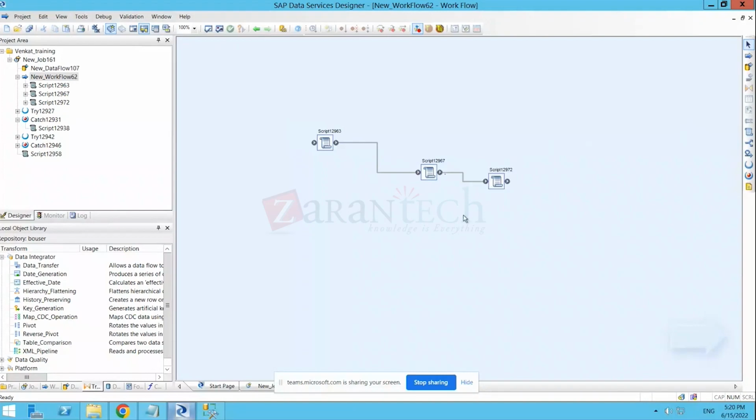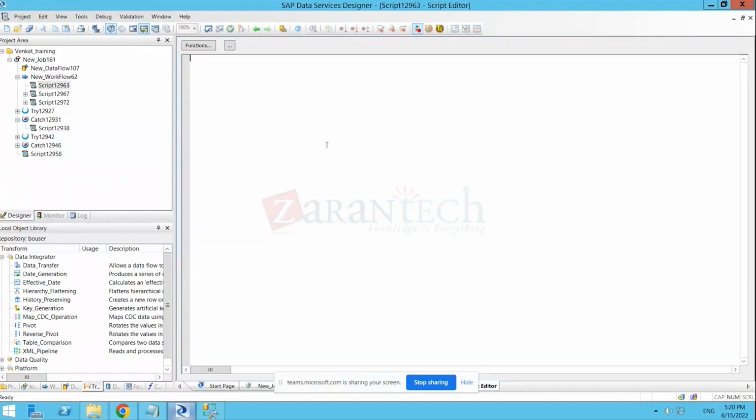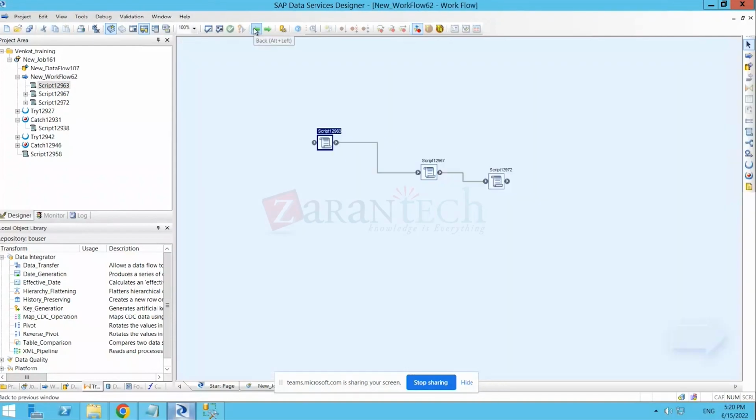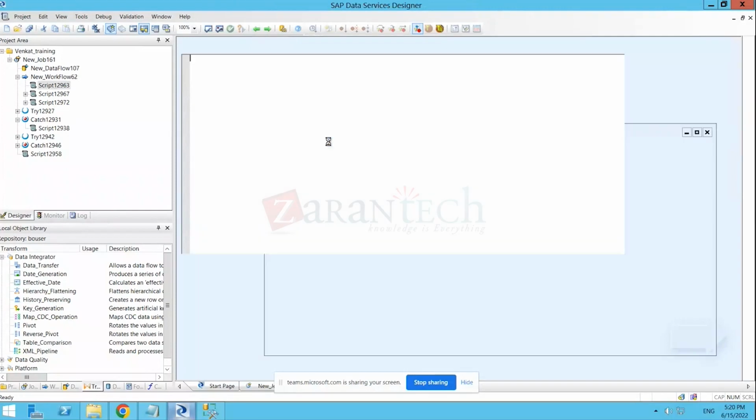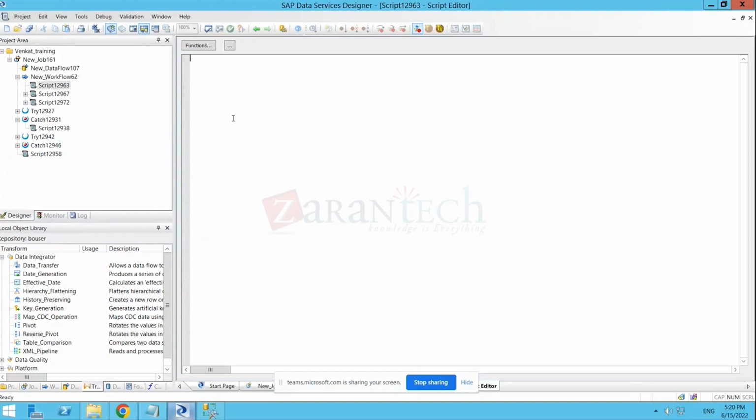But for 100 jobs you cannot take 100 scripts here. Instead of taking all these scripts, you can write one exec command, and based on that you can define an increment value like a while loop. If that particular value is 1, it will execute the first one; if the value is 2, it will execute the second one, and then the third one.